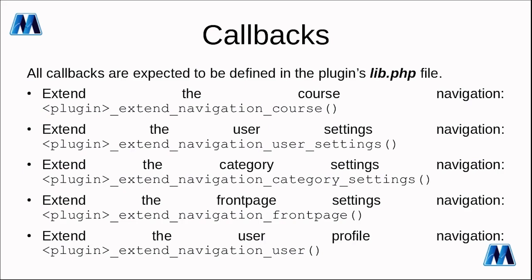So the callbacks, the third way of plugging into the navigation, are via your lib.php file. Callbacks are basically your component name _extend _ and then whatever navigation we are extending. So for example, in a course, your plugin might get a call to extend the course navigation, and those are the functions there that detail the different navigation areas. So in category settings, in the front page, the navigation for the user, are all bits that plugins can modify the navigation if it's so required.